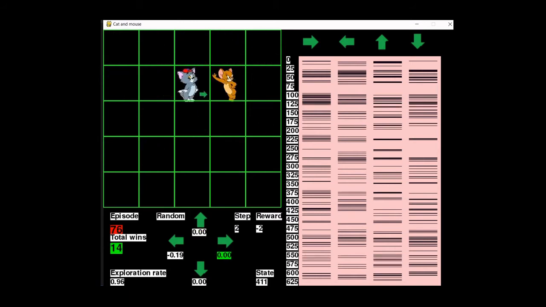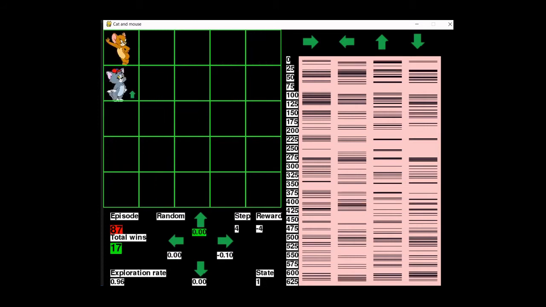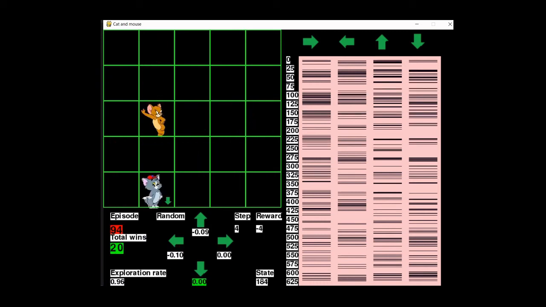Notice the Q table counter on the right side. Every time Tom reaches a state, the same is updated in the Q table counter. If Tom reaches a particular state multiple times, you would be able to see the lines turning greener for those state action pairs. At the end of the simulation, we will discuss the updation of Q values in detail.